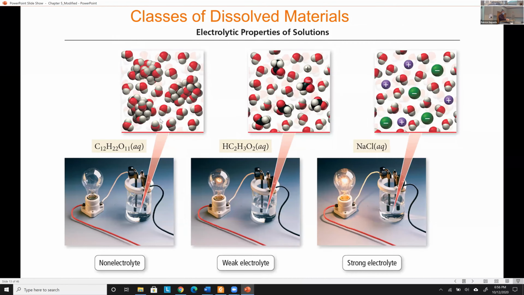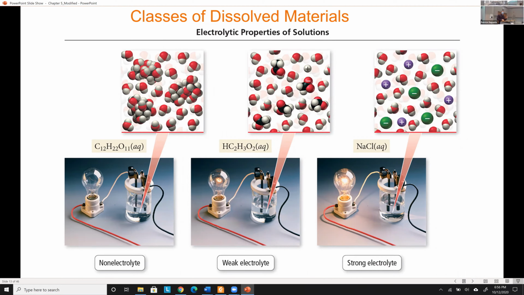Non-electrolytes are going to be anything sugar. A good question to ask is, how do you know if it's a sugar or not? Sugars, if you look at the three-dimensional structure, have a ring, usually a ring of carbons and oxygens with hydrogens. But if you don't know that, you can just say that it's a complex structure that you can't break apart into ions based on the ions you know.